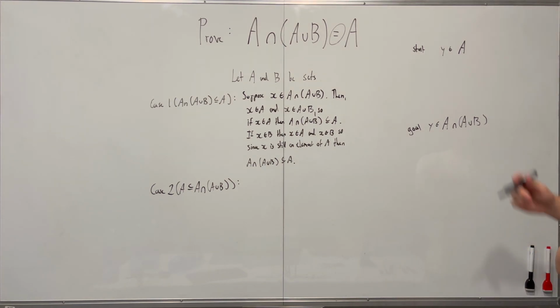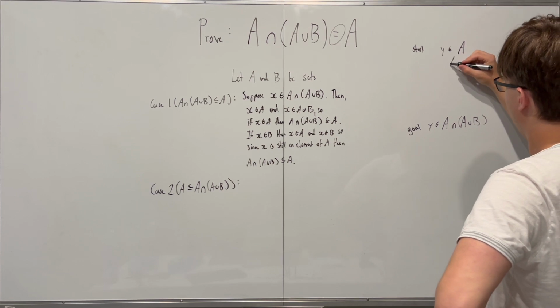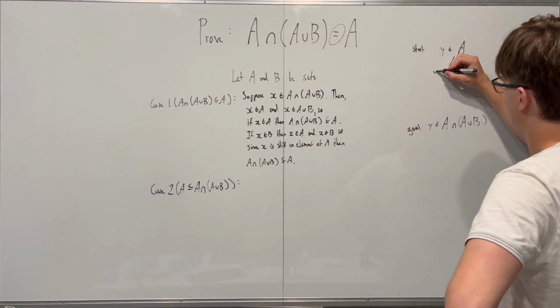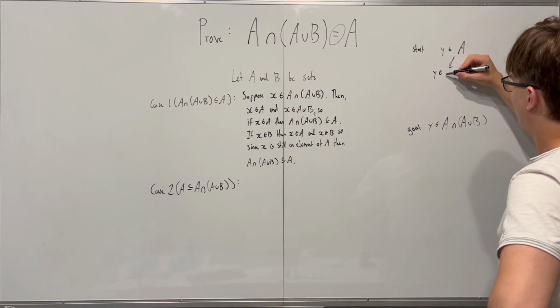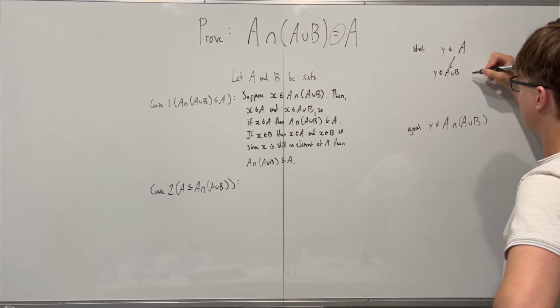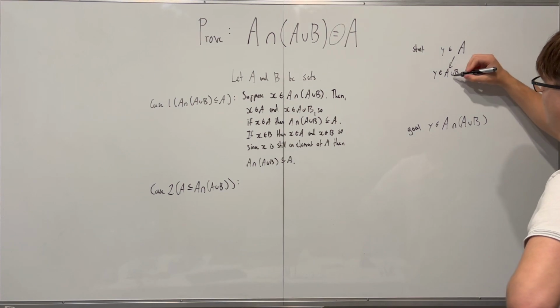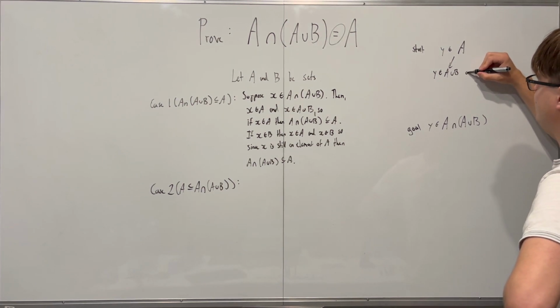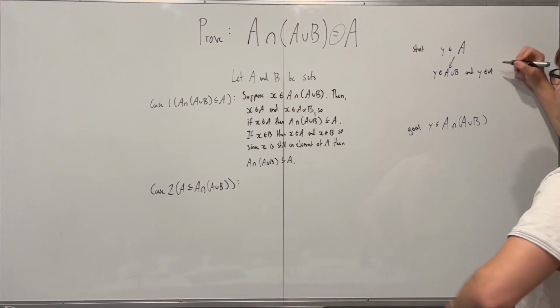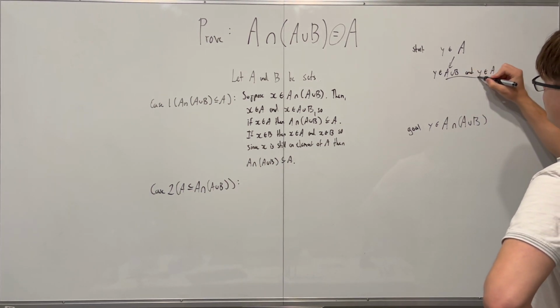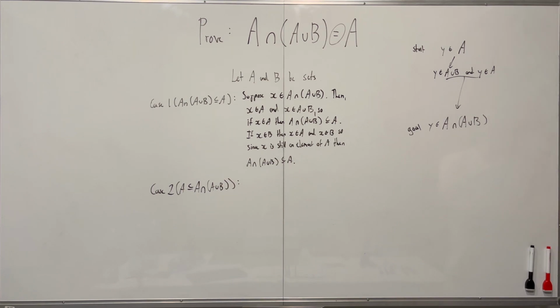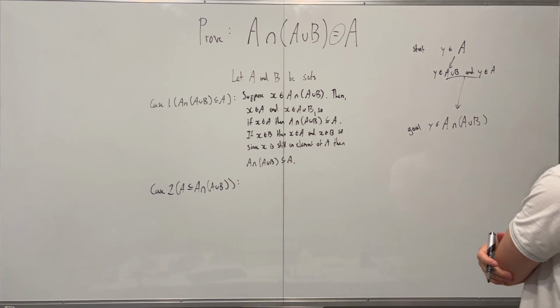Well, this means that since Y is an A, then obviously Y is going to be an A union B. And we can say and Y is an A, right? That doesn't change the fact that Y is an A. Then when this is true, obviously that leads to this. I think that's fairly straightforward. There doesn't seem to be any trickery here that we need to think about. Yeah, okay, I think this should be fine. So let's go ahead and write this down.